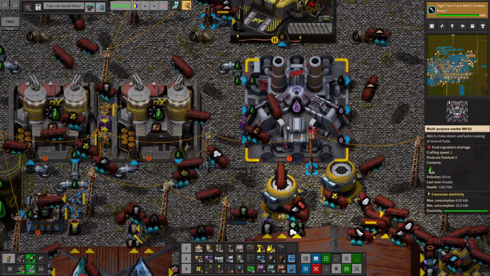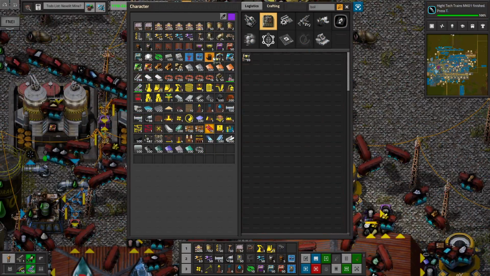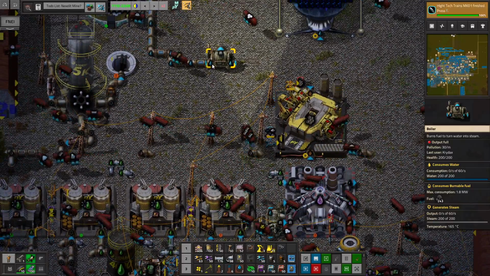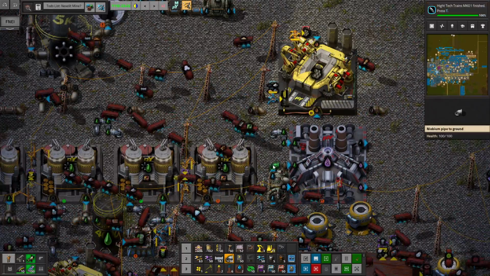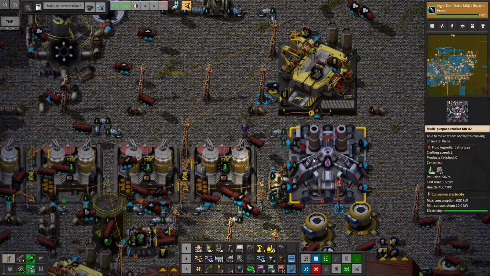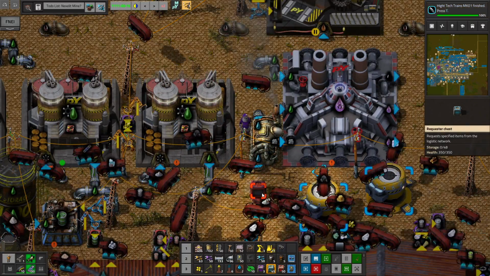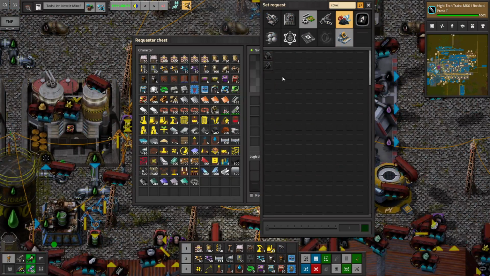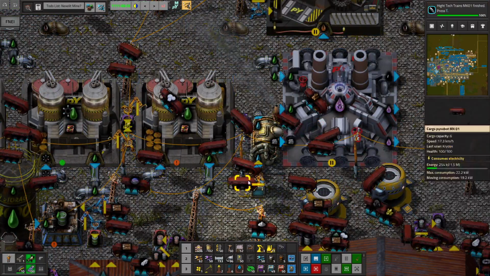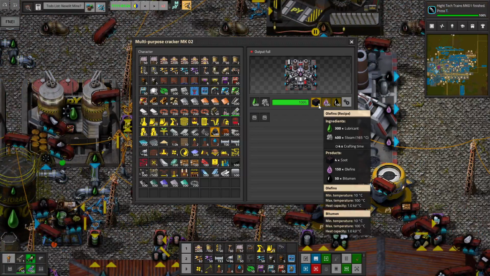We need steam. So that's going to be from a boiler, which I'll put right there. Where's the nearest water? We have water up here. And then we need some sort of quester for coke. I'll feed that in. Okay, so then we get soot.